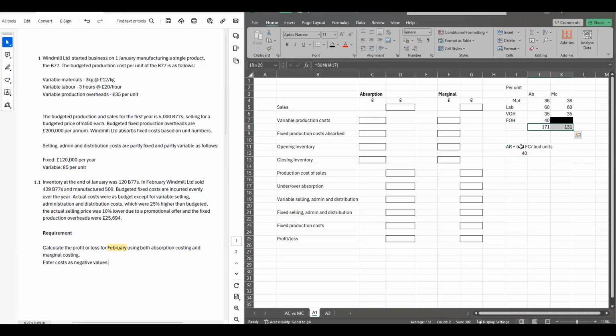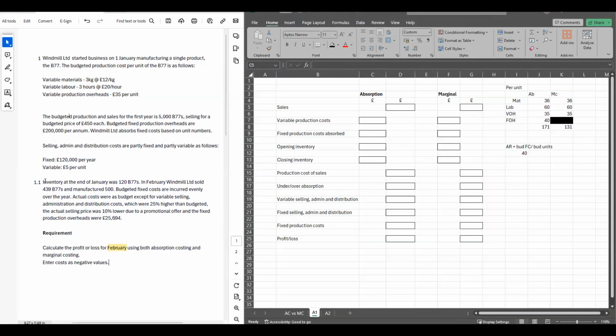Then I now have my two per unit costs. This is a really important little working that you're going to need to have on exam day, and we will come back and refer to it when we start populating some of these boxes. If we continue reading, we get told the selling, admin and distribution costs, and that they are partly fixed and variable as follows. We'll come back to these numbers when we populate these boxes. Now, up till now, we've not really been given any information specifically about February that allows us to populate any of these boxes. Where that information comes from is all in this chunk of text.